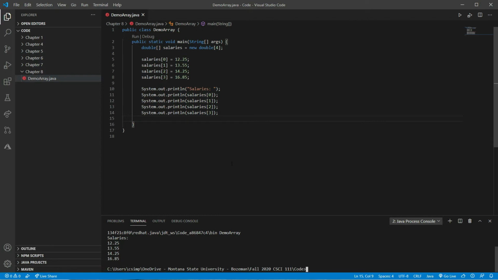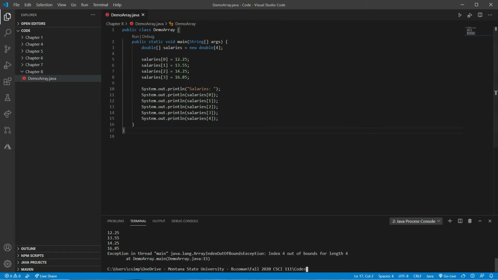Sometimes you get a little off with your subscripts, and it's important for you to recognize that you're zero-based. So if I were to add a fourth one here, either printing it out or accessing it up here, I would get an error. And I should get an index out of bounds error. So array index out of bounds, because index 4 doesn't exist, because the length of the array is 4, which means it only goes up to 1 past that. It would give me the same error if I put that at the top of printing it out up there. So hopefully that gives you a little bit of an explanation of how to use your array.